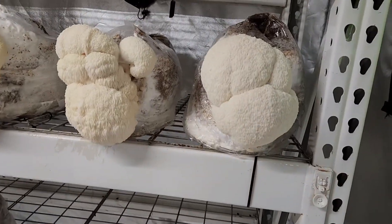In regards to colonization, lion's mane is like oyster mushroom — from 70 all the way up to about 75 degrees, it will colonize nicely if it is not contaminated. In regards to fruiting, lion's mane fruits from the 50s all the way up to 75, maybe 78 degrees. I want to show you some lion's mane from my grow room.